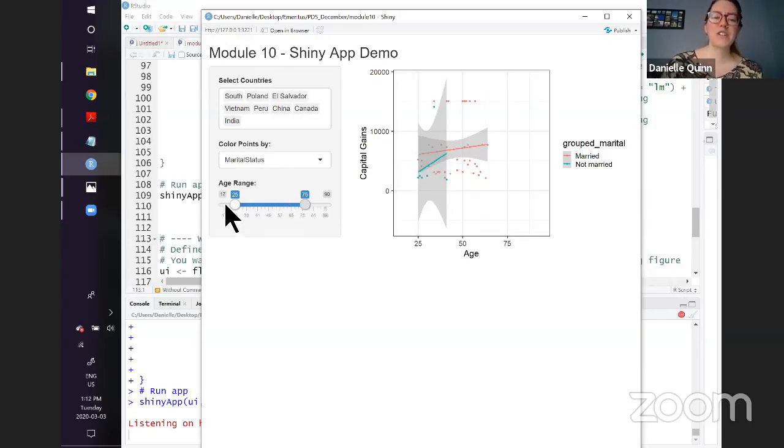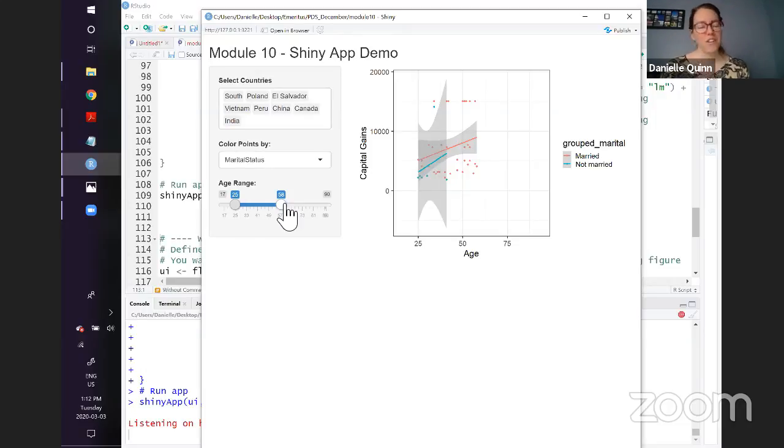And then the other thing we can do is say, well, we don't actually want to use the entire age range of the data. We really just want to look at 25 to 45-year-olds. Okay, so you can see that reduces the points that are shown, and the model line actually changes. As you can see, it is adjusted as we adjust the age.